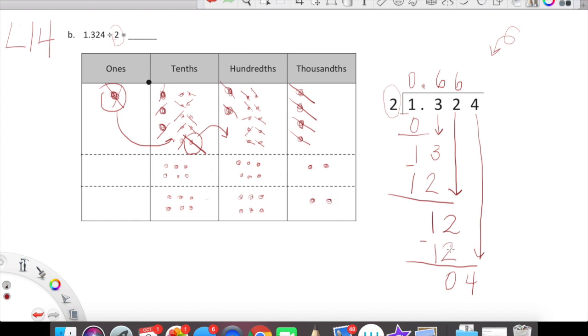Let's look and see what that looks like in our traditional algorithm. So we have 4 thousandths. We're going to spread those evenly across 2 groups. 4 divided by 2 is 2, just like we have here, 1, 2. Now we do 2 times 2, which is 4. That's counting up the amount of thousandths that we spread across our two groups here. And now we're going to look for the difference. Our difference is 0. Just the same here. We have nothing left in our thousandths category. We are all good. Our final answer here is 662 thousandths.